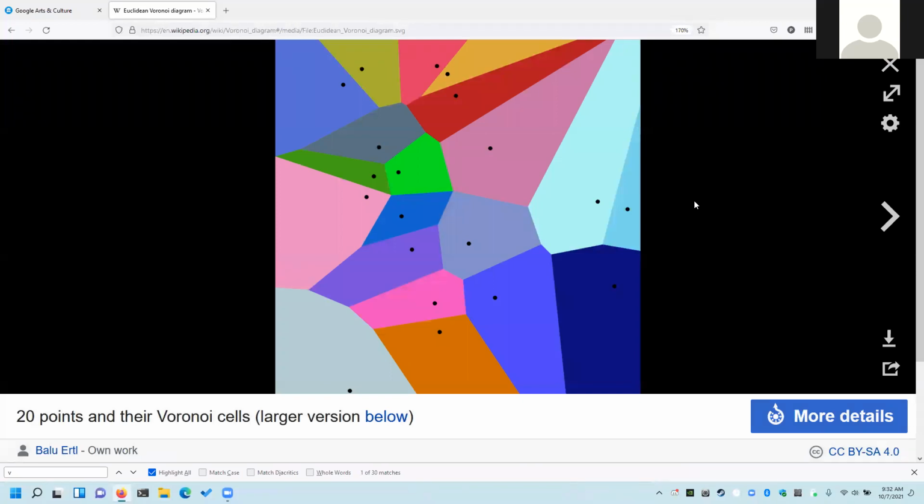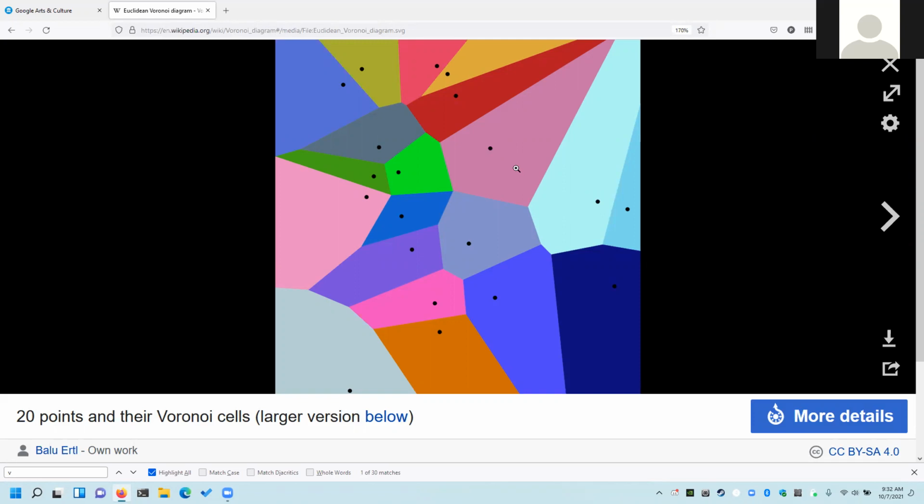The objective of a Voronoi tessellation is, you see all these points on this 2D space. Take the space around each of those points and color it, and you color each space a different color based on what point it's closest to. So all the area in the space that is closest to this point is colored this color, and then all the area next to this point is colored this color. Basically, if you were to divide things geographically between centers of mass or centers of something, how would that get divvied up, right?